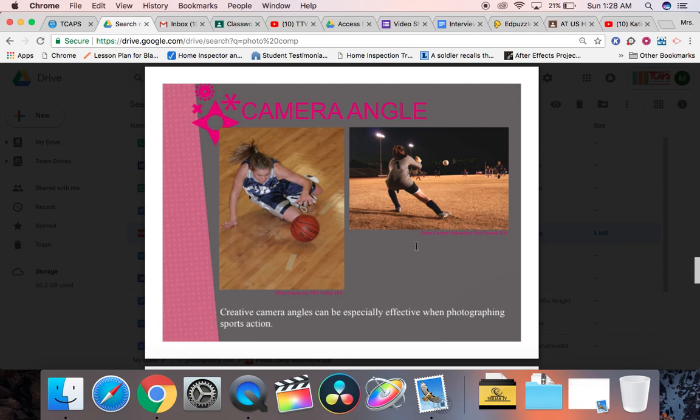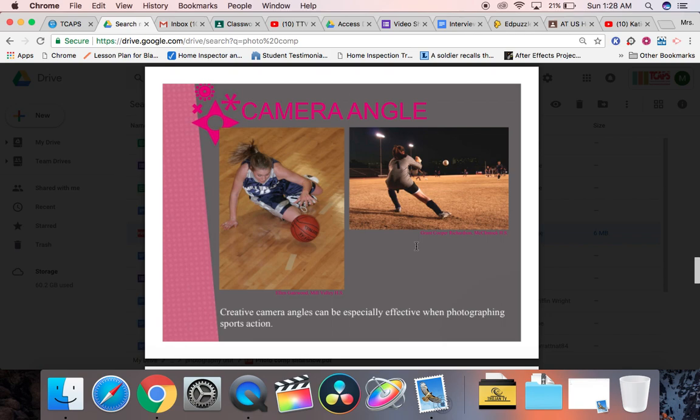So in our gym, you'd have to be standing up in the stands with a pretty good sized lens, because we don't have the above deck type thing to stand on and shoot down. But there are still ways to achieve camera angle in the gym, you just have to be careful about where your subject is located.